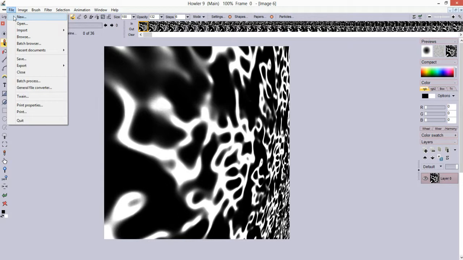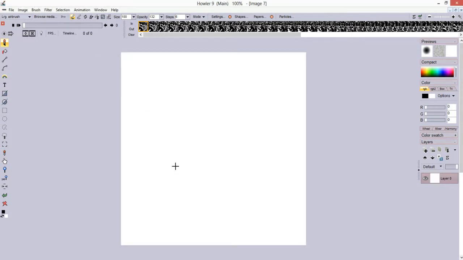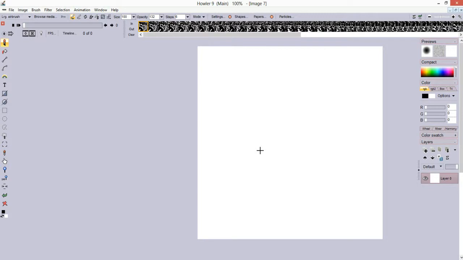Let's start from scratch. Let's say you start initially with a 640 by 640 square, and you want to do an animated texture and then a loopable one, which means that you won't see when it ends and suddenly jumps back to the start, and then also make it seamless along the edges so that you can tile it and it's still loopable and endless. You could use that, for instance, as an endless animation map or elevation map in the ray tracer Puppy Ray to generate some fantasy landscapes that are endlessly repeating but also animated and changing over time.